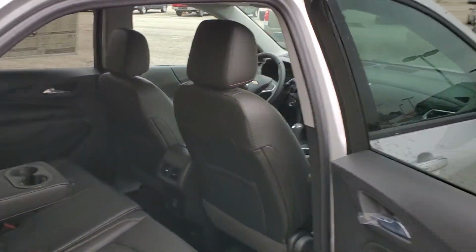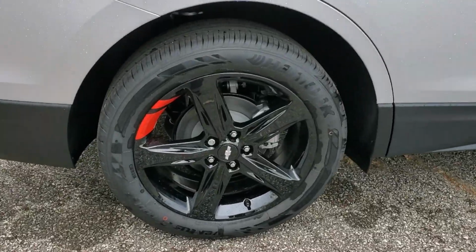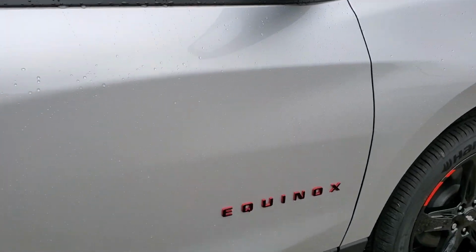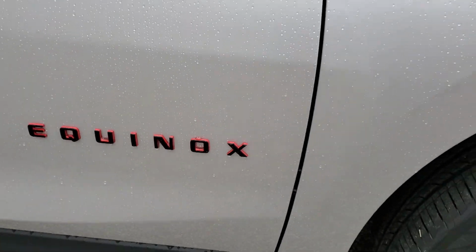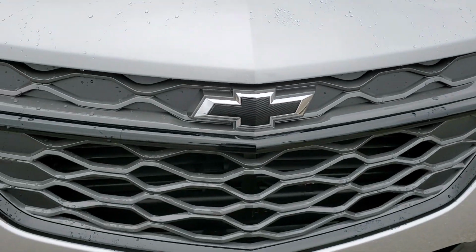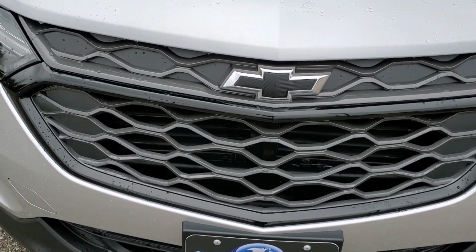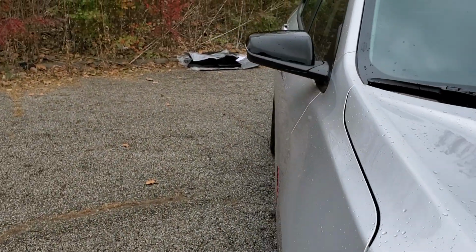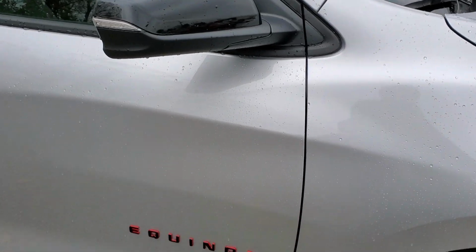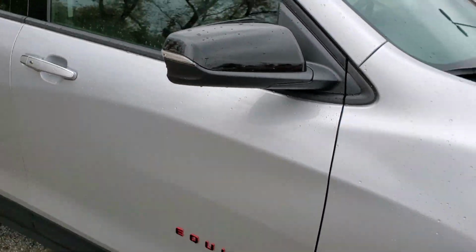As far as what all it includes on that package, you get the 19-inch Redline gloss black wheels with the red accenting. You get all your name badges in the black and red, which looks really sweet. You get your bow ties that are black for the front and the back, and you get the blackout what's called the Redline grill. So it's like a black gloss there, and your mirror caps are black as well. So really stayed the same no matter what color the trim or the body color is either. This is silver ice. We have one here that's black, so it kind of matches the black. We have a white one here too right now.